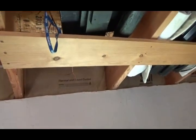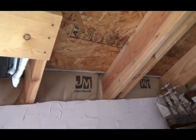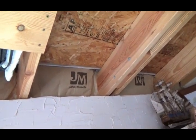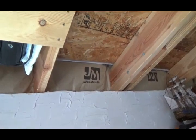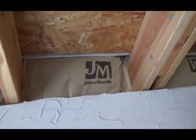Okay, going into the tough shed and hoping that the wind doesn't slam the door shut. But I want to show you the before. It's been about 5 years since we finished out the tough shed. Almost 5 years in this coming February. And still the insulation up here is bare.